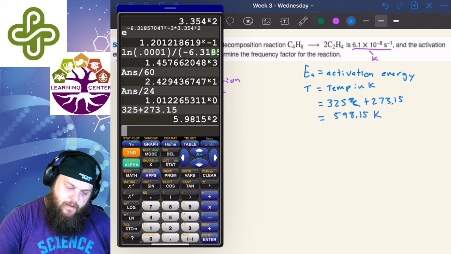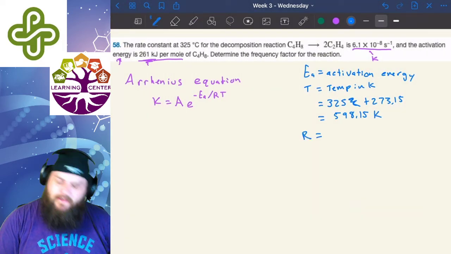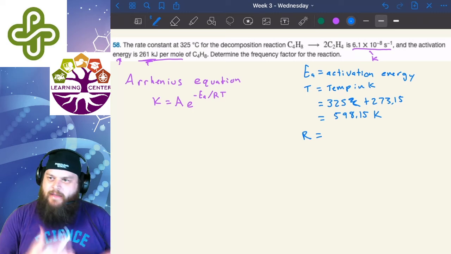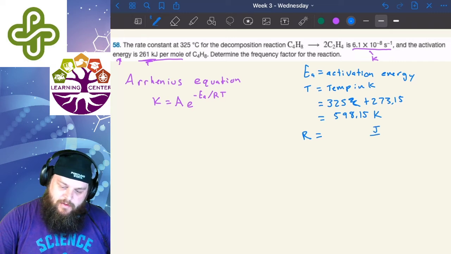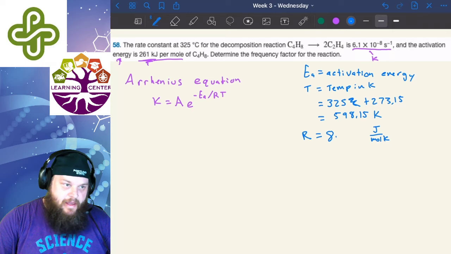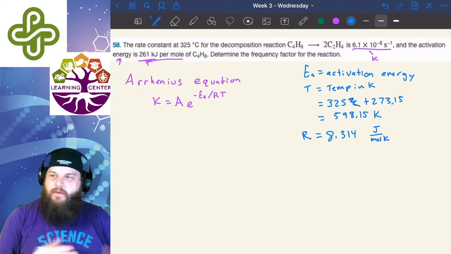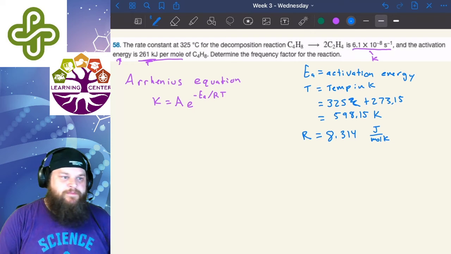Kelvin. And the R value for this one isn't the same gas constant R value that we've been using. It is the same, but it's in different units now. So now this is actually going to be in joules per mole Kelvin, and the value is going to be 8.314 joules per mole Kelvin. We use a slightly different one here. Again, it's the same value. It's just been converted for use on this scale, essentially.